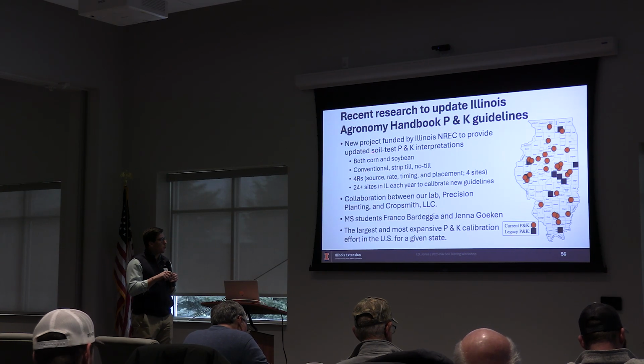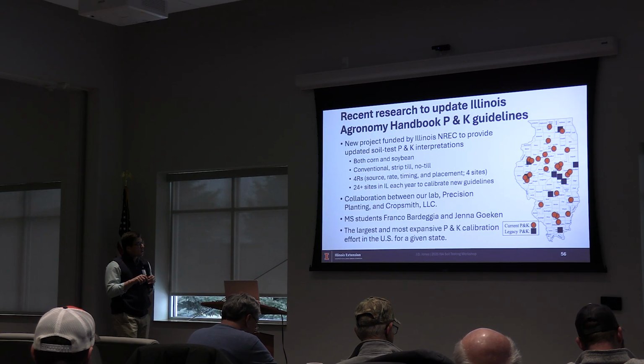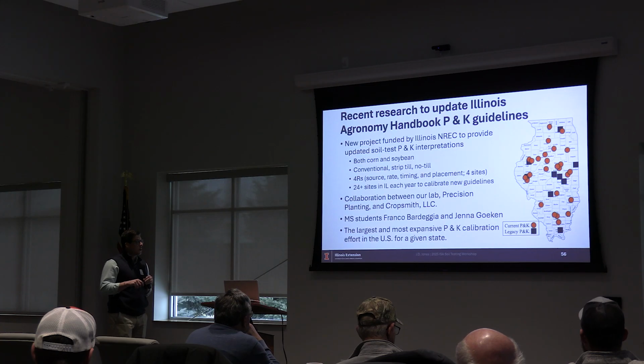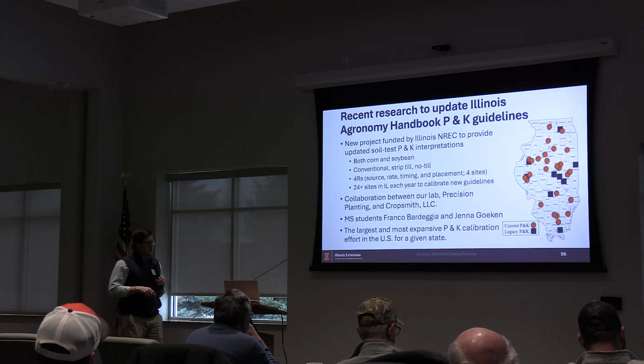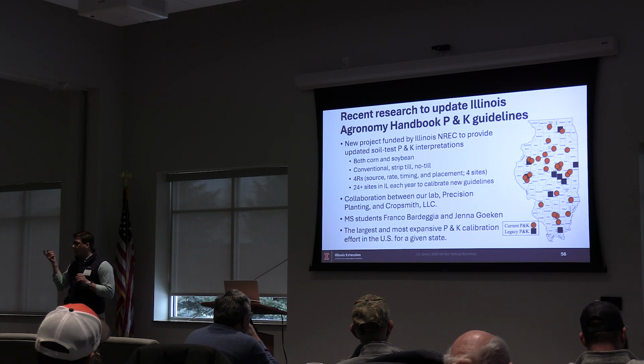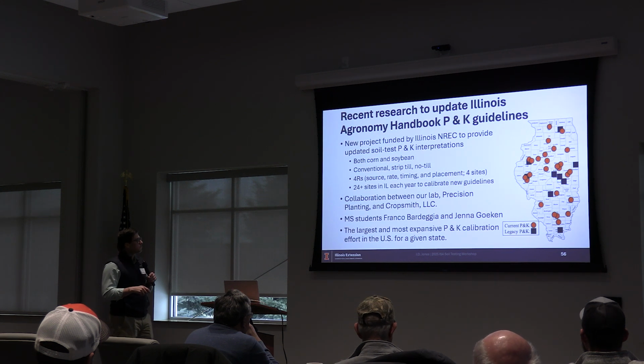And so within these studies, it's not at every site, but we've got corn and soybean every year, conventional, strip-till, and no-till comparisons, a lot of rate and timing comparisons, and then certainly the number of sites that we have across the state, I think, will represent these soil regions well, that kind of, I'll say, sprung the current way we think about soils in response to P and K around the state.